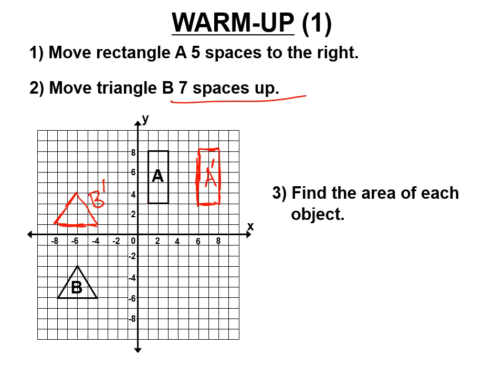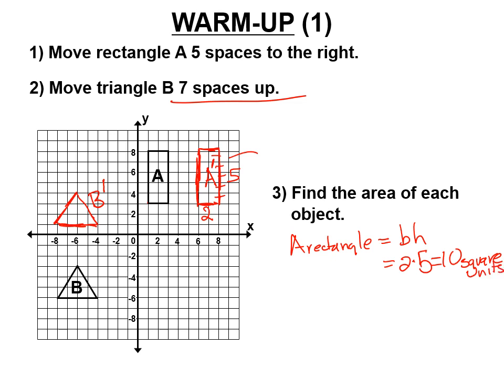It says find the area of each object. Well, rectangle, right, the area of a rectangle is base times height. I'm going to say base times height instead of length times width. The base here is 2. The height here is 1, 2, 3, 4, 5. And so it is 2 times 5, or 10. Now, this is not 10 units. It's 10 square units, right? Because all areas are squared.